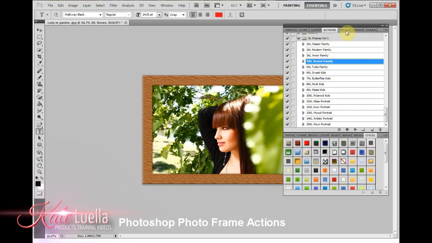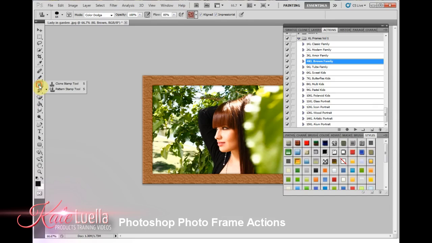Now, the thing to remember, if you run any of these actions and you get any of these little pop-ups saying, oh, this is unavailable, that's unavailable, just click through it. The one thing that might be causing that, so it's just worth checking, is that you've got the right pattern set, because these actions use patterns. It uses a standard pattern that comes with Photoshop. So if you have any trouble, or when you start out, it might be easier to do it there.